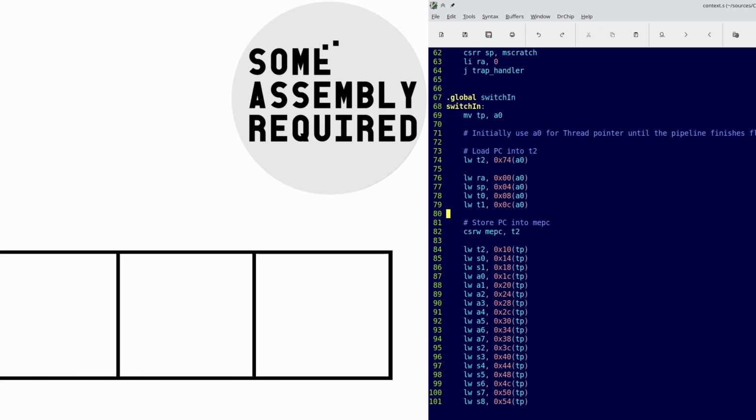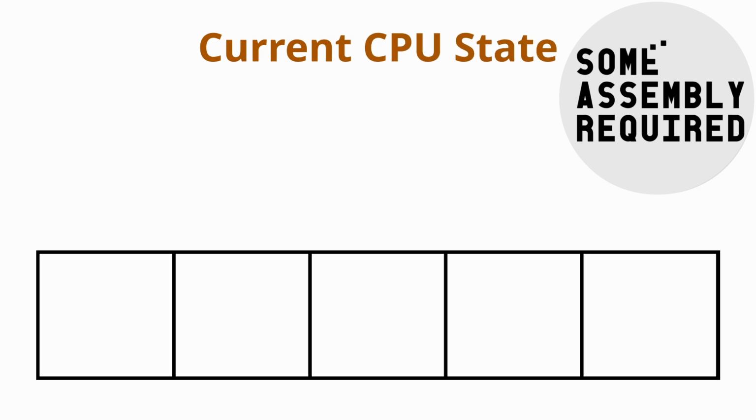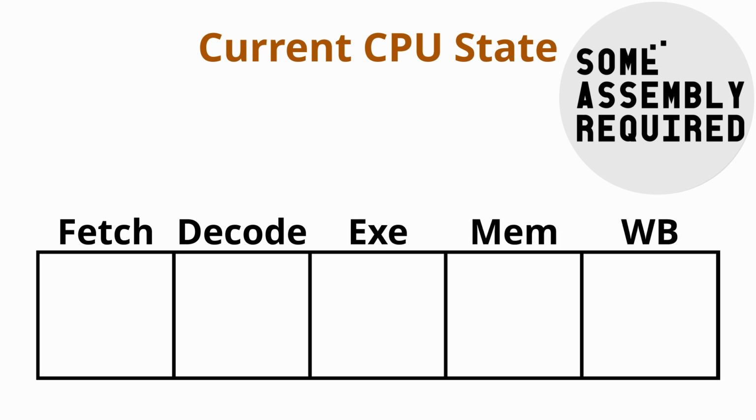This discussion does bring forward a different question, though. Before, I said that we're storing the current CPU state in the context struct. But now it seems current CPU state is not a very clear concept. If you stop to think about it, which pipeline stage should we take the state from? And what should happen to the instructions that began executing before that stage and never completed? I won't go into this solution here. Suffice it to say that there is a solution and that we can treat the registers as the state of the CPU.